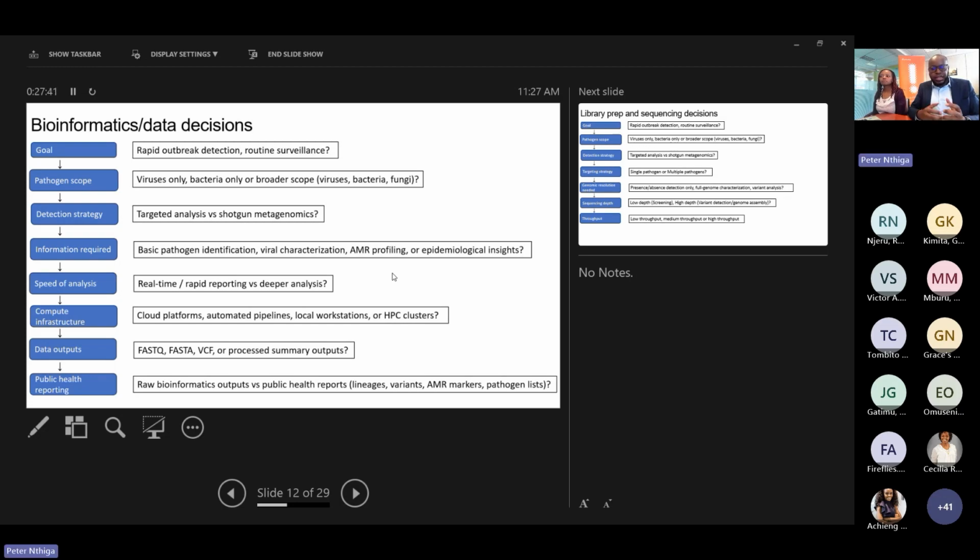Of course, the other key decision is the speed of analysis. How quick is the tool that I'm utilizing to do my data analysis? If, for example, you only have available data applications, would it make sense to start developing a pipeline from scratch or utilize what is available? So these are the kinds of decisions to make.